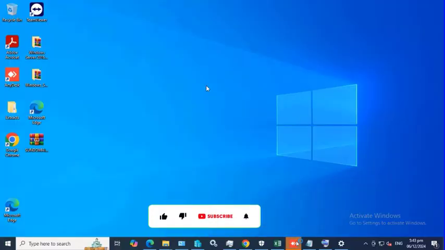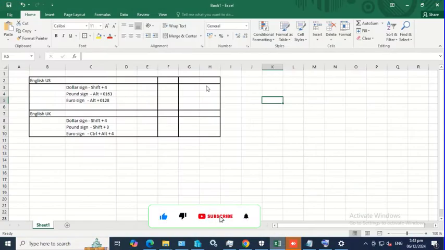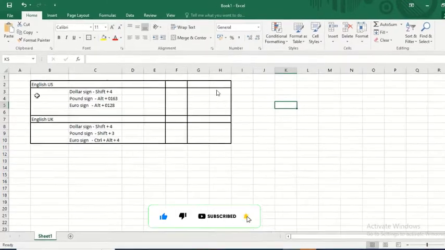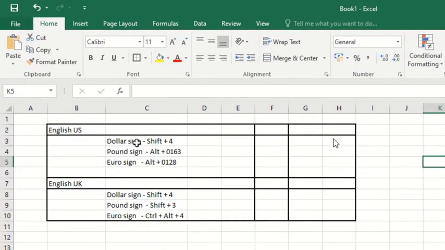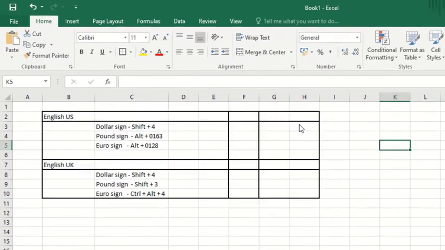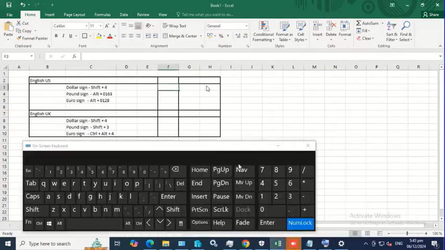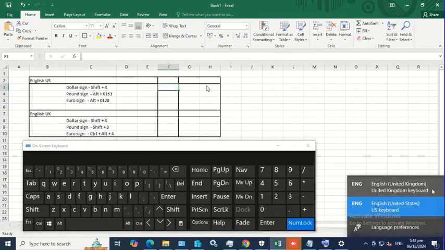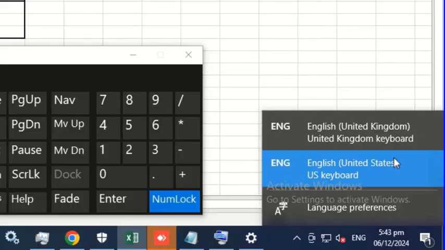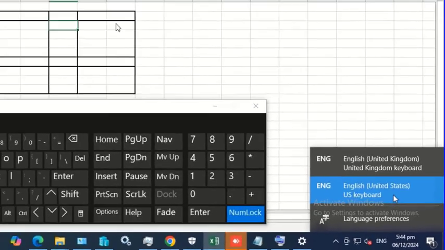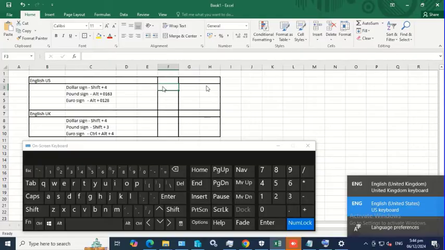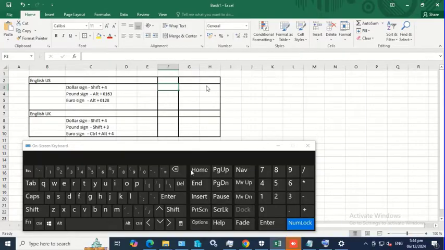So that aside, I'm going to use Microsoft Excel or the Office Excel to do this tutorial. So these are the key combinations to get those currency symbols in your applications, either Excel or Word or any other application. So you can see that once again, the keyboard language is the English US on this PC, as we looked at earlier in the language settings.